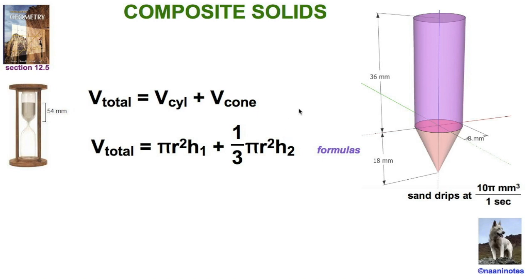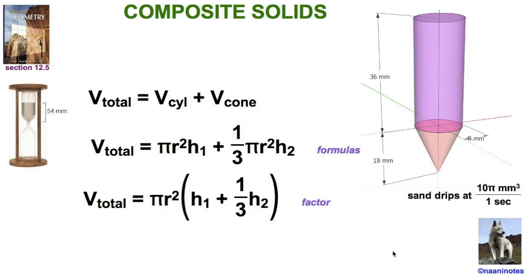Now I want to point out in this one, I actually did some arithmetic for you. You were given the total height: you were given 18, and you were given 54 for the entire height. See the 54? So you had to know to subtract and make that 36. That was the key, or one of the several keys, one of the places where you might slip up if you're not careful. Now I'm going to factor out pi r squared, because it's constant in this problem. And I'm just going to take the h1, the first height, 36, and 1/3 of h2. So watch how easy that works out.